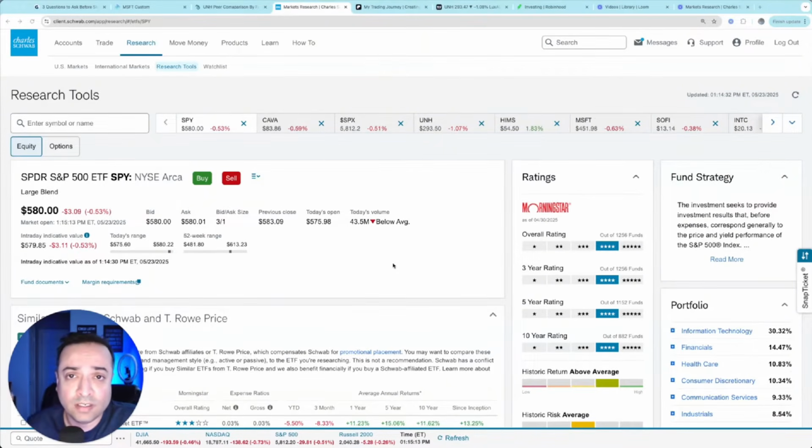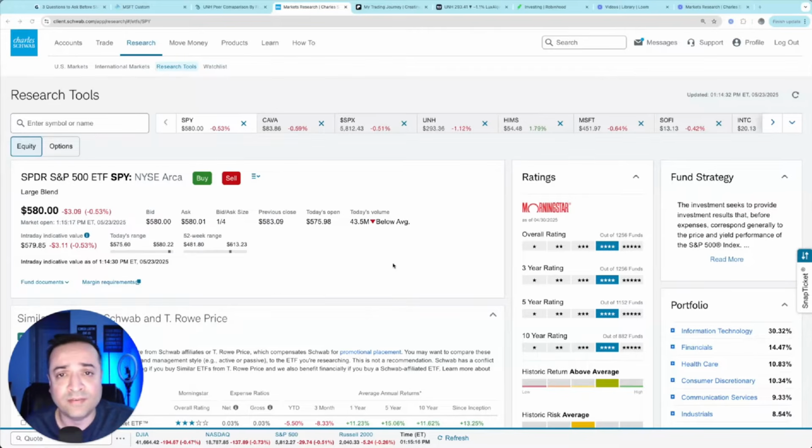So step one, you need to own 100 shares of a stock or ETF or whatever it is that you're trying to sell covered calls against. And once you have 100 shares, this is how you're going to turn that into an income generating machine by collecting premium each month using the covered call option strategy.